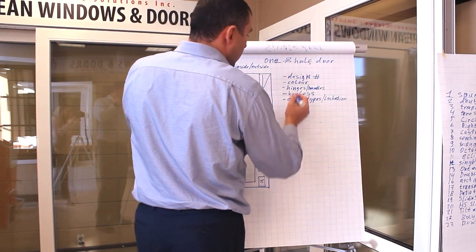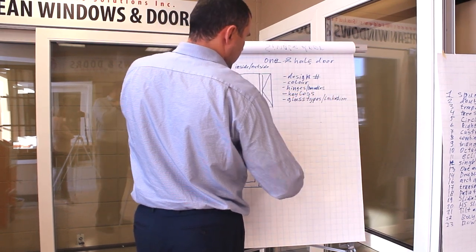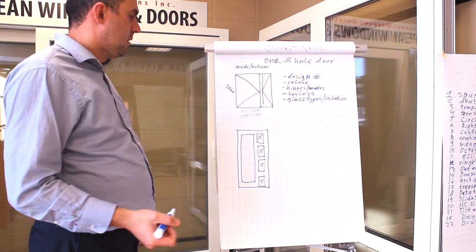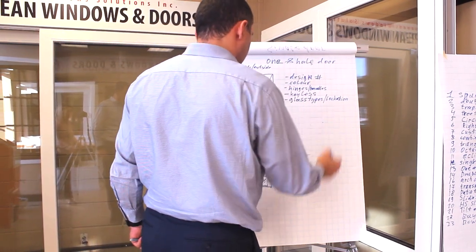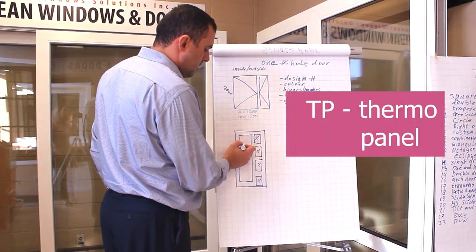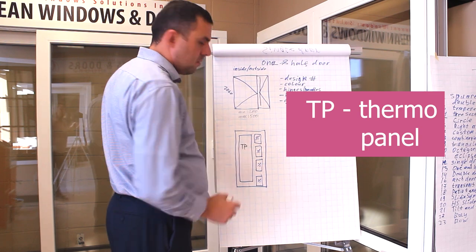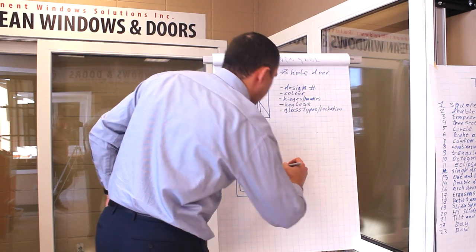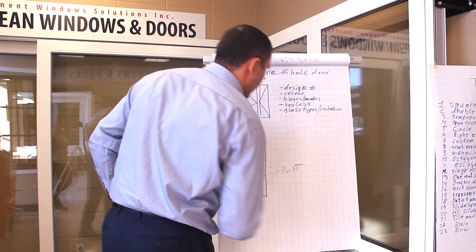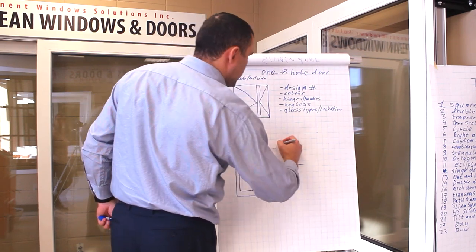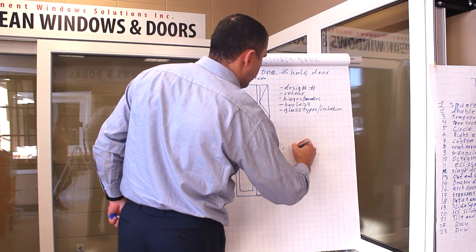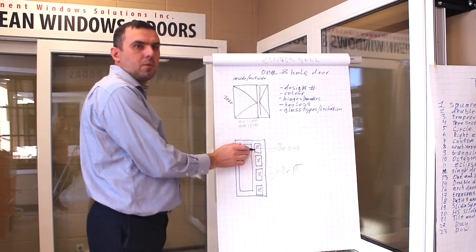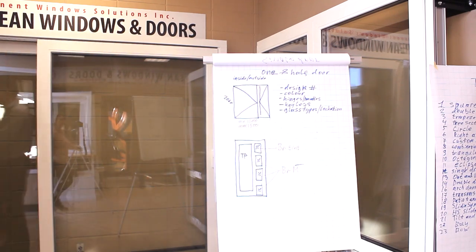And you can just put in a glass types. You can put the volcano bronze or bronze mirror or whatever the glass there you can put in here. Or you just put the TP, thermo panel. These three bronze mirror, and this one just a bronze tint. Or they want here frosted, these three. This one just a bronze mirror, not frosted. That's this door, right here.